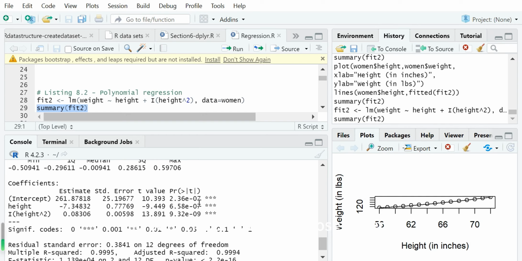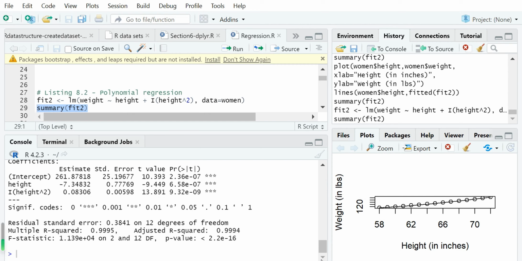All the p-values are very close to 0. They are marked with 3 stars, which means they are very close to 0 and they are all significant. This means these three items are significant and need to be included in the model. And the residual standard error, this is for the residual term. There is also a standard error.